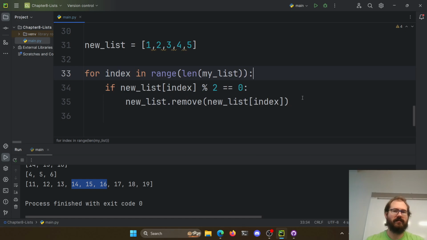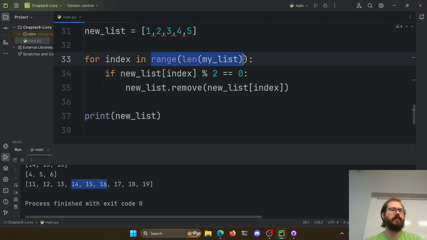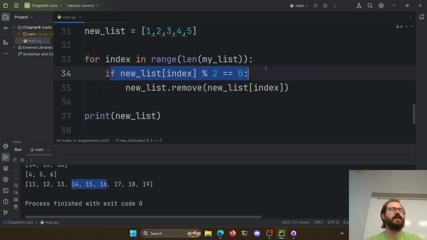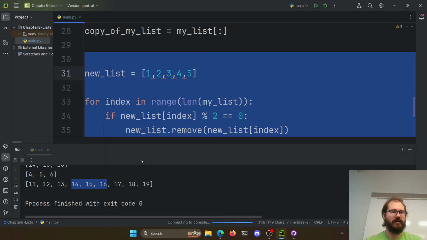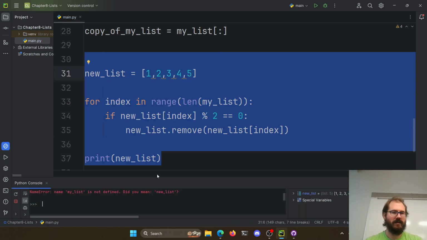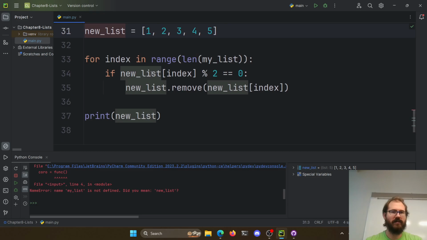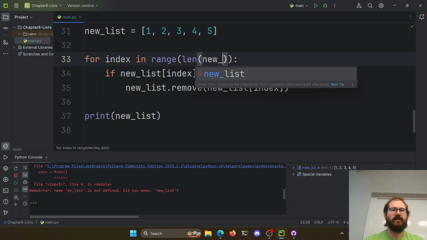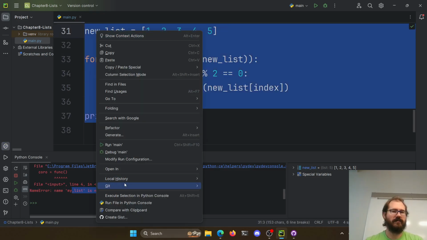All right, let's try it that way. So let's see what we get. So let's print the new list. All right, so we're going to loop through the length of it. If we find an even number, remove that even number. All right, let's just run that a little bit here. Oops, new list. That's spaces. New list, print new list. Oh, range length of new list. There we go. That's what I was suggesting here. It's a nice hint.